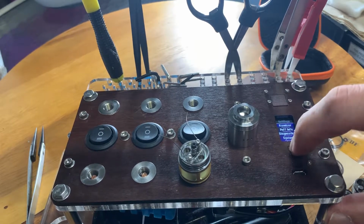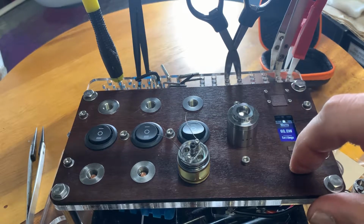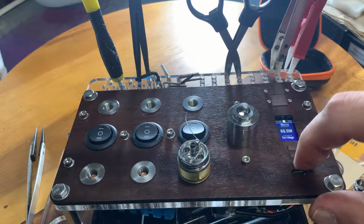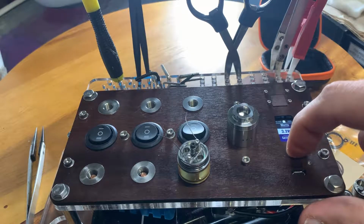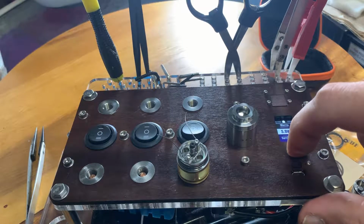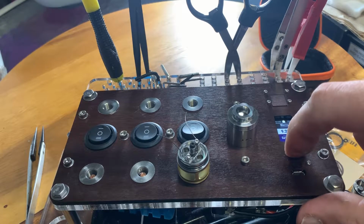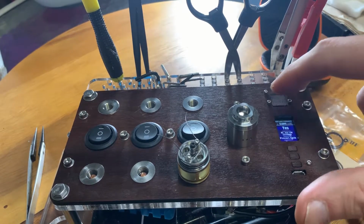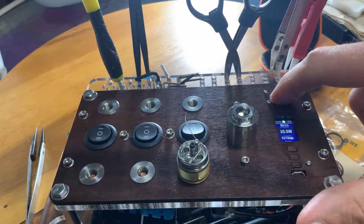At this angle and the theme, I'll have to adjust the theme to have more of a contrast. But we're going to do like 10 watts. And once we fire, it should recognize that there's a new coil and ask us to confirm the new resistance for that coil. So it's coming out to about 0.6364 ohms.